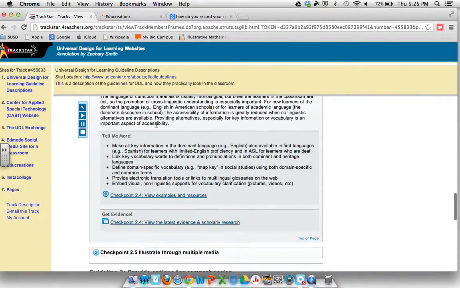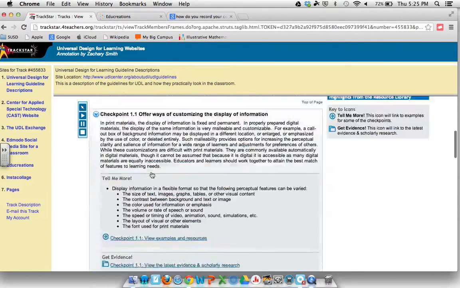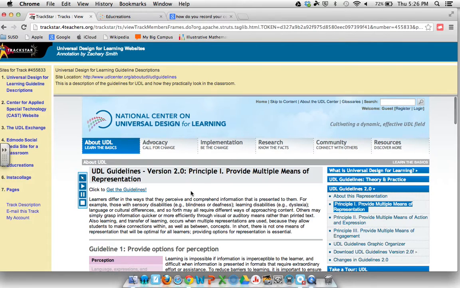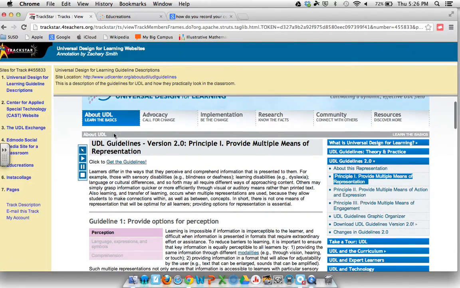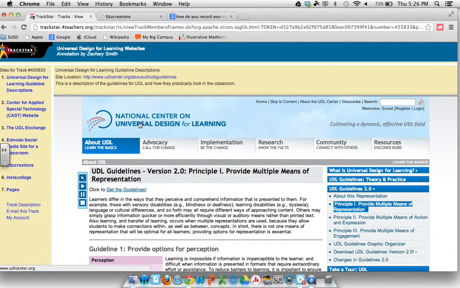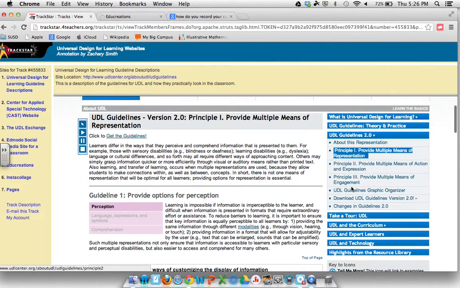So yeah, it's just really helpful when we're using this, and a lot of times with universal design, I'm always thinking, okay, well, what does this realistically look like? All these guidelines, this has been a super helpful way to get that information. And then it also will take you to the CAST website itself if you want to go there. But this specific guideline area is super helpful. I also like how you can access them over here, in this side here.